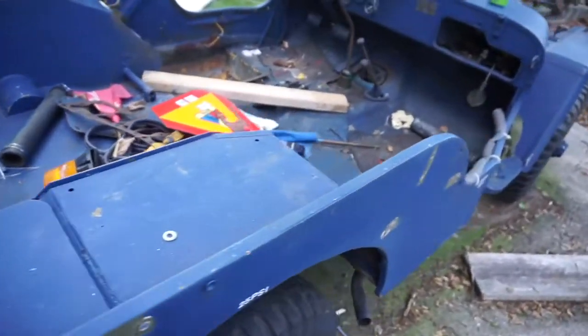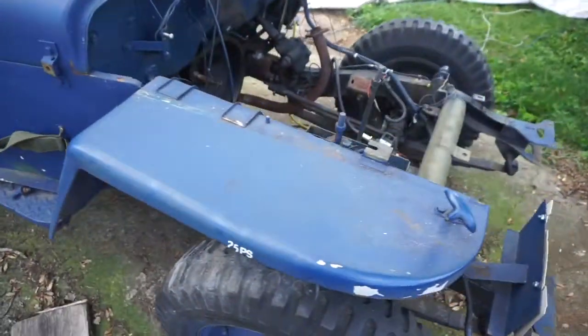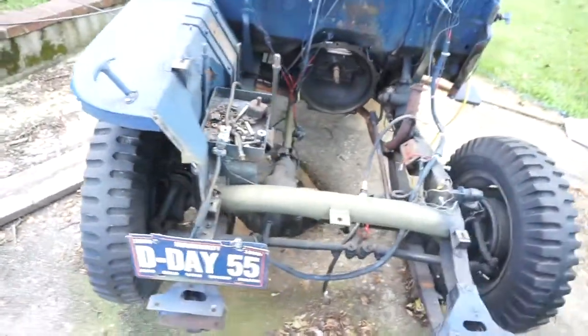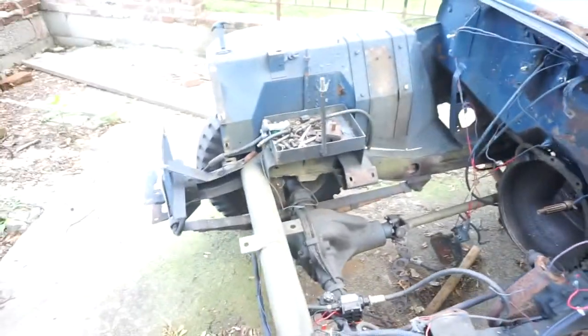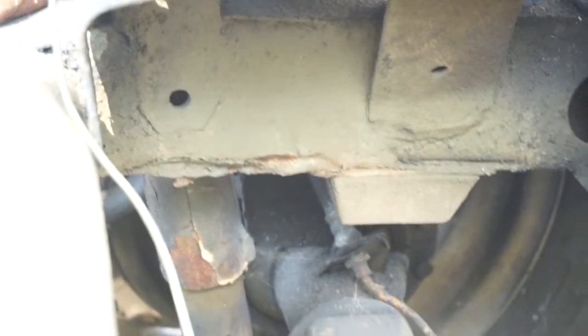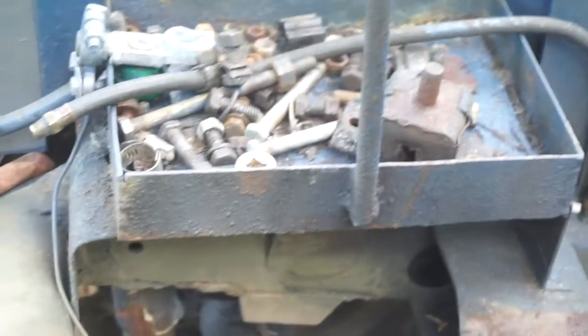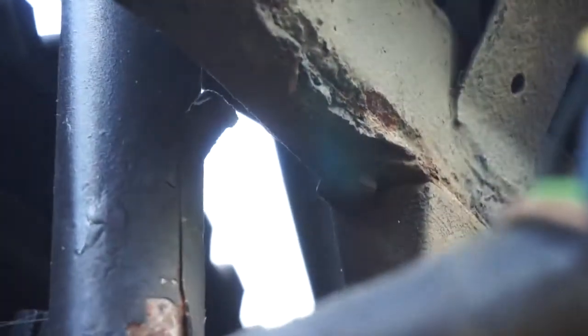The job boxes are a little bit rotted and roached. The whole floor pan has been pop riveted over with some sheet metal. Here we are looking at the battery tray with a jerry-rigged concoction on top of it with two all-thread bolts just kind of welded there. Later we cut those off. There's a little bit of the worst condition of the frame — it's not even delaminating, but the rot makes it look delaminated right there. And then underneath the tub, there's that iconic tub rot from where the water pools — only on the left side, but I think I'll replace the whole tub and then patch that section of frame with some steel I get from the local supplier.